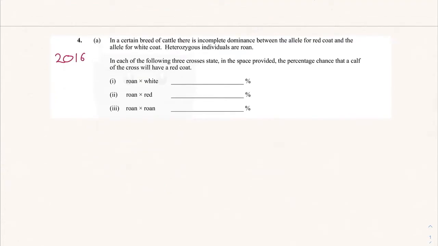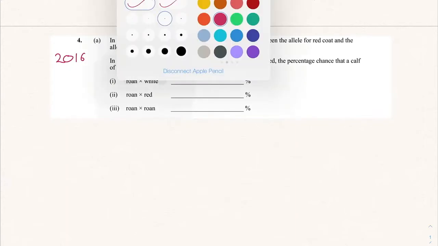Except this time it was a short question, so it was 2016, so a little bit more recent, I suppose. And you're asked to figure out the percentages, as you can see here, of what you have there. Now, even though it's a short question, you would have had to use some sheet of paper for this, because really it's too difficult to do otherwise. It really is, you couldn't. So look, we're going to do out our key now, okay? Same business again, guys. So our key here.